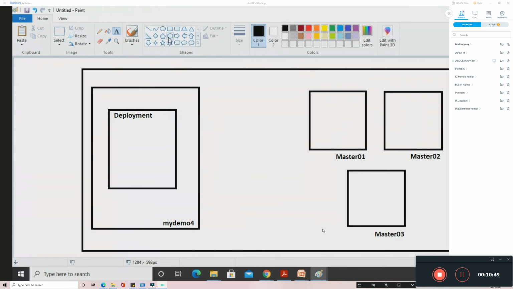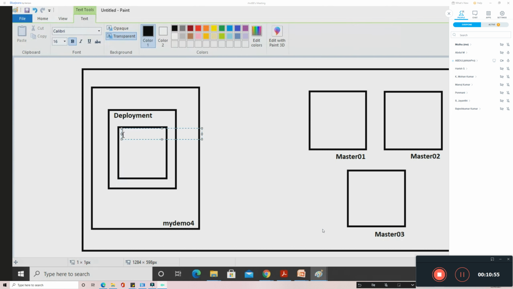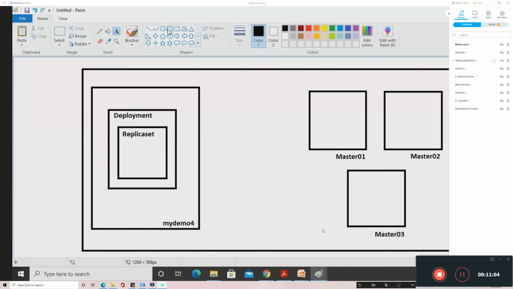The deployment created a replica set. The replica set has created a pod. And the pod has created a container. We have a replica set, like that we have a pod.